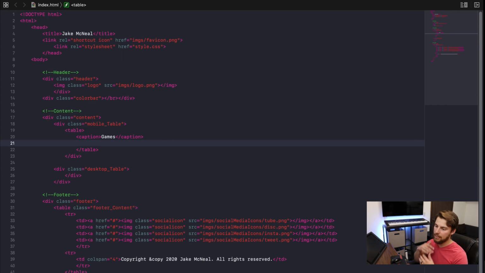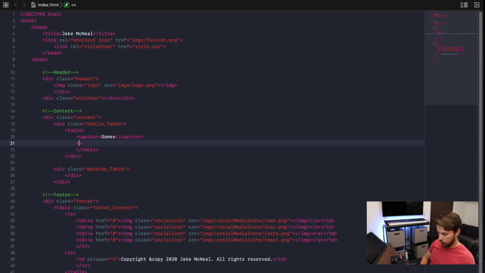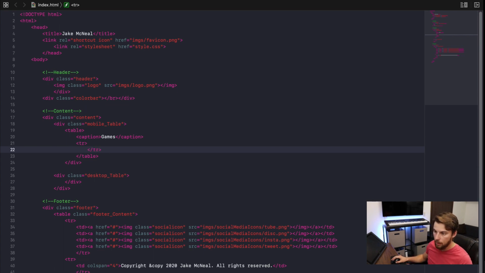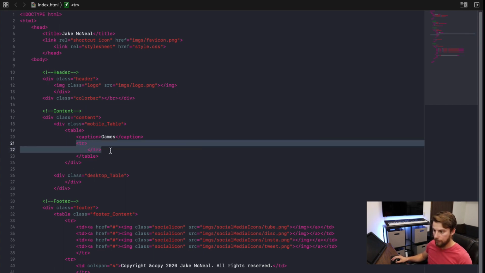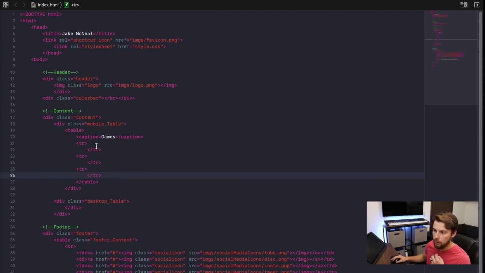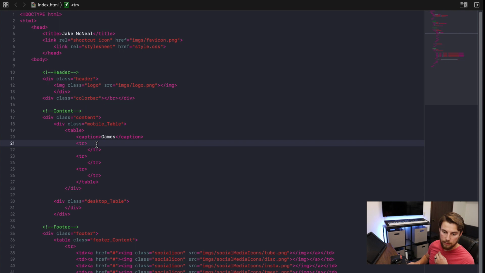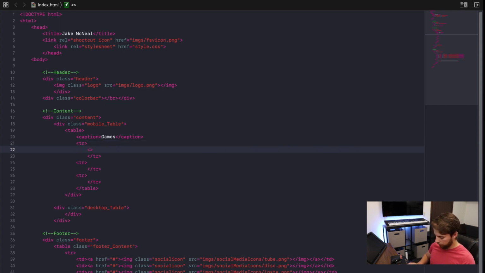So now it'll be just like any other table that we were creating, with rows and cells, or rows and columns. So for this example, I'm going to say that I have 2 games, and then I also want to throw in a subscribe button. So we're going to need 3 rows for a stack so that they can scroll through them. So let's do that. Let's create 3 rows. And let's copy that. So now that we have our 3 rows, let's go and create our cells. Now, because this is a mobile version, we only want 1 cell each. So let's do that.